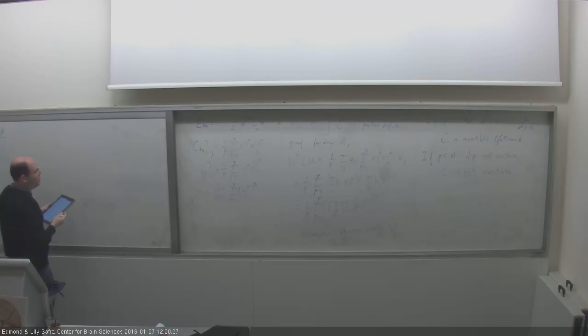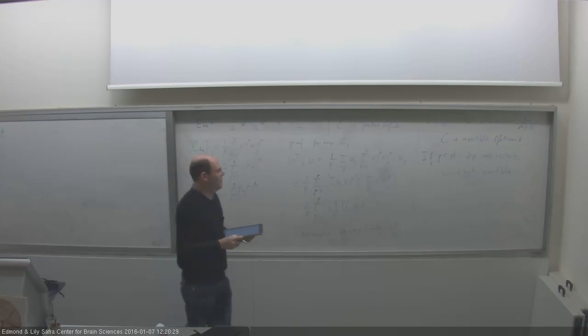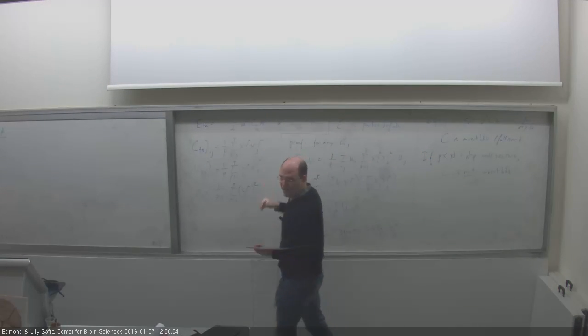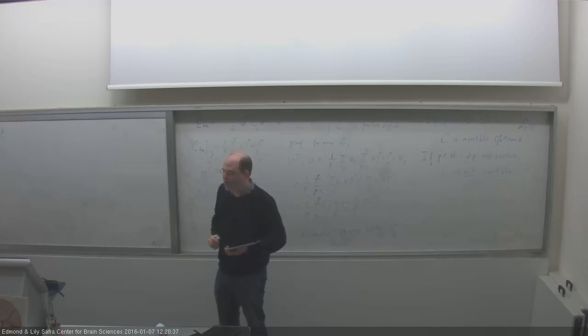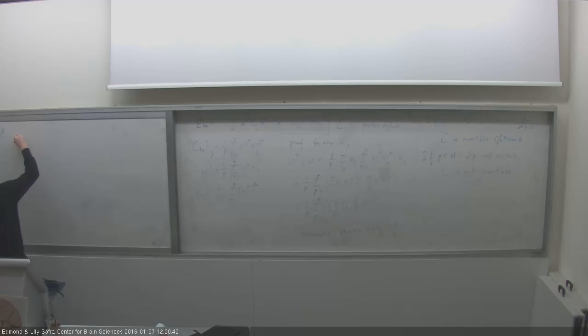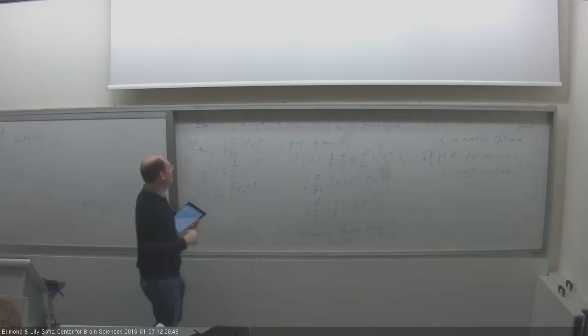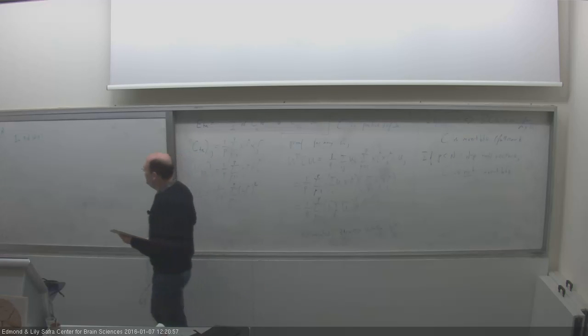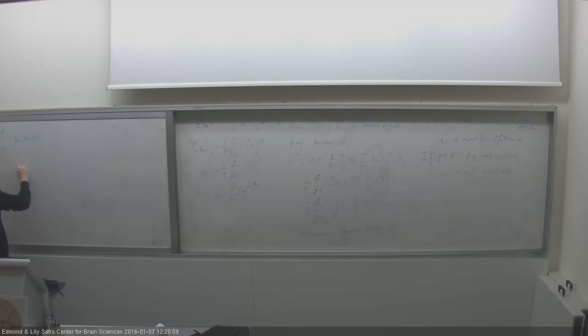So first of all, before I even take the derivative, I want to discuss how this quadratic function looks. So suppose that n equals 1, in 1D, meaning that W is a scalar. The fact that C is positive means that we have here some positive coefficients times W squared, and it's a quadratic function. And so what we know is that it looks like this, right? And it has a minimum, right?